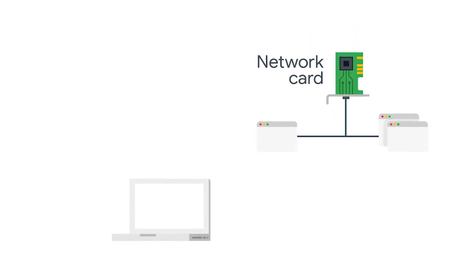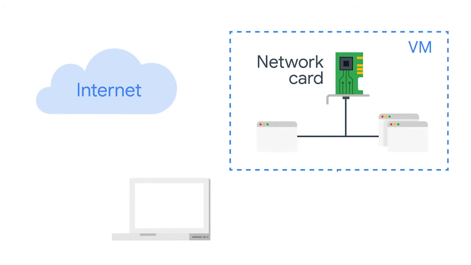In other cases, it will simulate the hardware by talking to the operating system running on the physical machine. For example, a VM will use an emulated network card to communicate with the outside world. The networking packets going through that emulated card will be transmitted between the software that runs the VM and the operating system of the physical machine, which will then transmit the packets over the physical network.